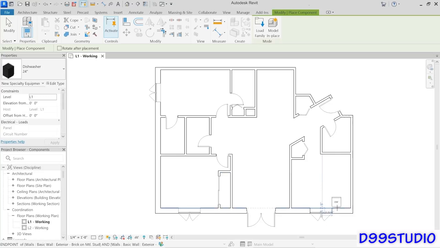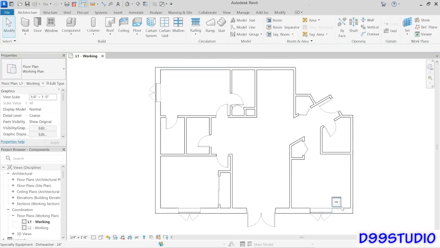And then I'll come into this lower right-hand corner of the plan here, which is the kitchen, and highlight the bottom wall and click to place that dishwasher. I'm going to click the modify tool to cancel, and notice that there's a little built-in offset in that family to allow some clearance behind the unit, which is kind of a nice feature. Okay, so that's a really simple example of placing a component.